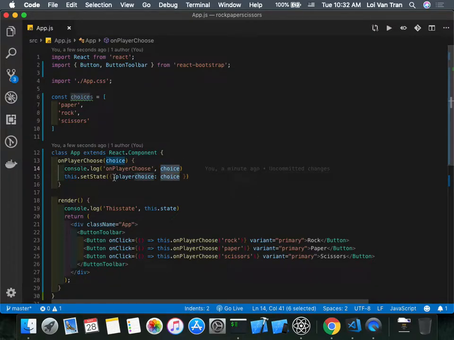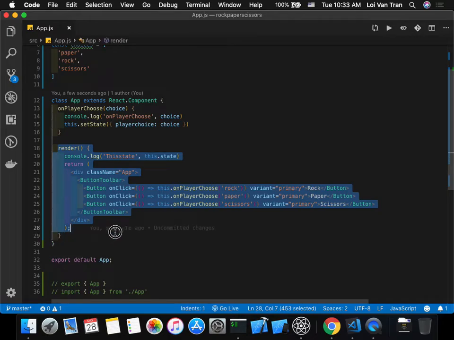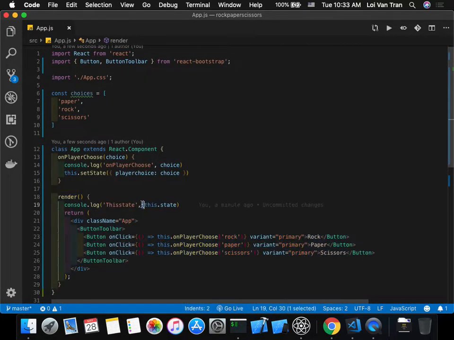And then on line 15, we're gonna set a new state to our application. And then our application will simply react to our state. So on line 19, when our state updates, the render function will fire again. Every single thing inside the render function will fire again with the new state. Thus, on line 19, we're going to see the newest state.